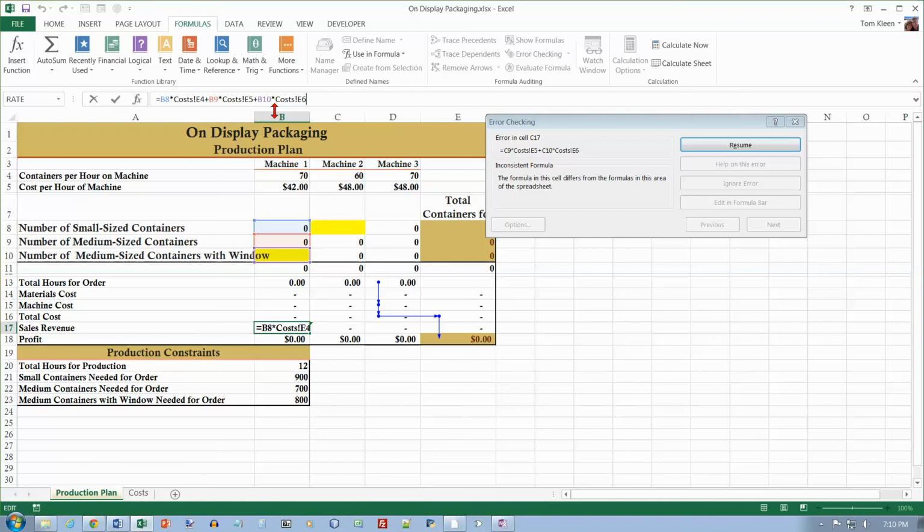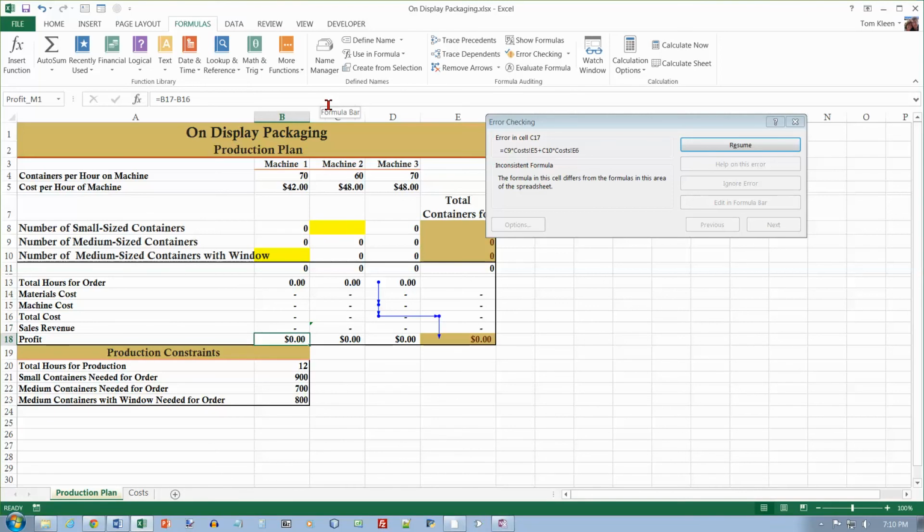And so I guess we're getting rid of this part right here. B8 times cos E4 plus B9 times cos E5. Cos E5, okay. And now I can hit the Enter key.